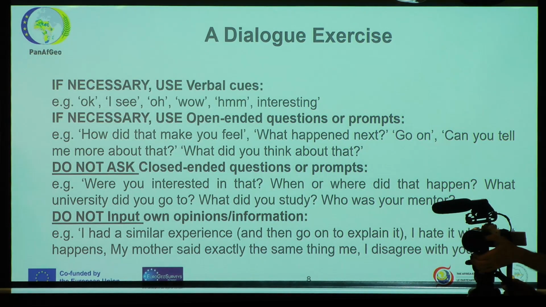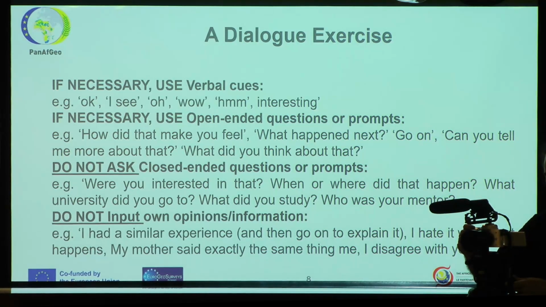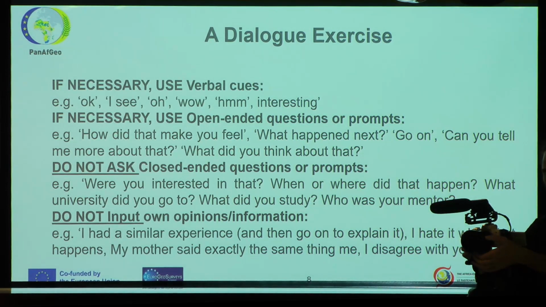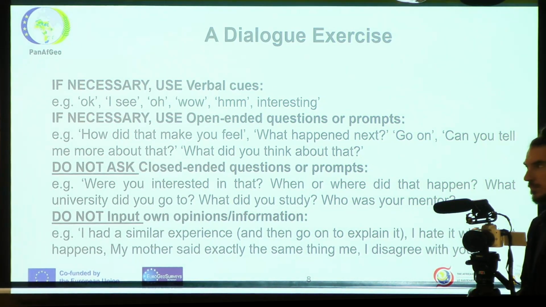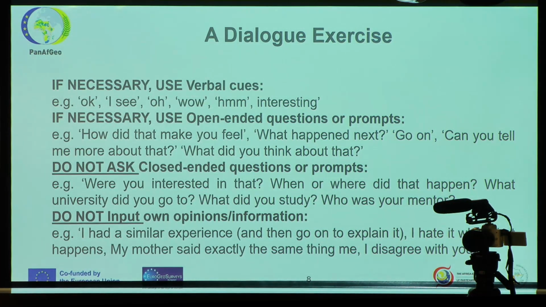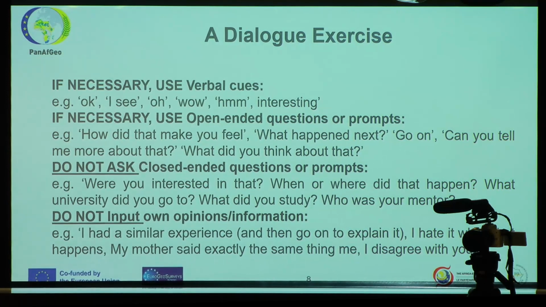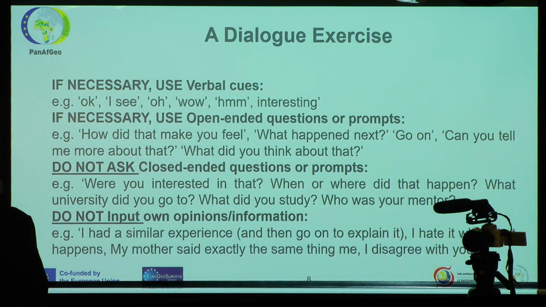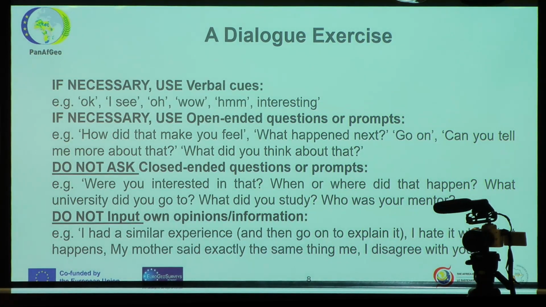So for those of you who are outside the room, these were the rules. In an ideal situation, the person who asked you the question at the beginning didn't say anything else for the whole 3 minutes, and it was just you that was talking. But if they needed to keep the communication going, they were instructed to do that by just making verbal cues without asking any questions. Oh, go on. Interesting. Huh, right. Or if they really needed to push it, ask open-ended questions like, oh, how did you feel about that? What happened next? This kind of thing. Trying to avoid any closed questions like, what year did you study? Did you enjoy your studies? This kind of thing. And to avoid completely giving any of their own opinions or input to the conversation.